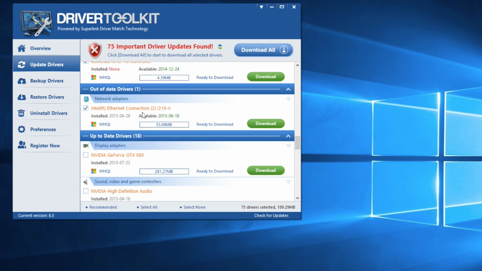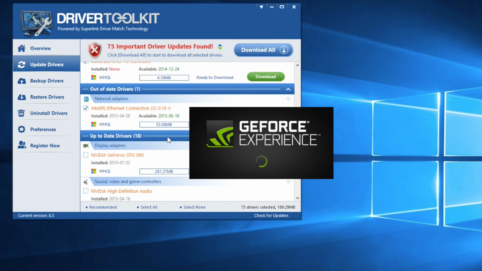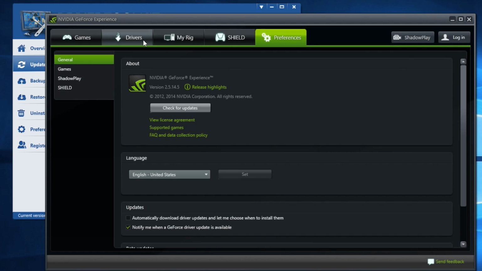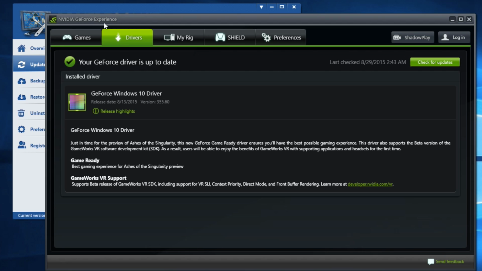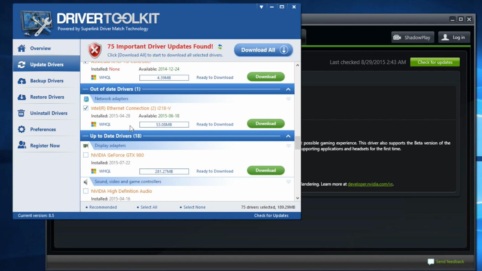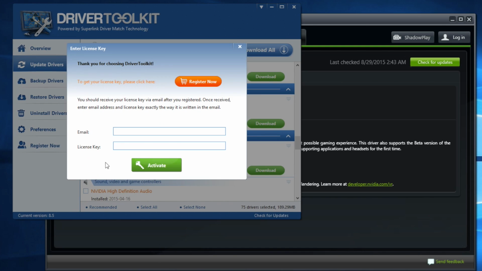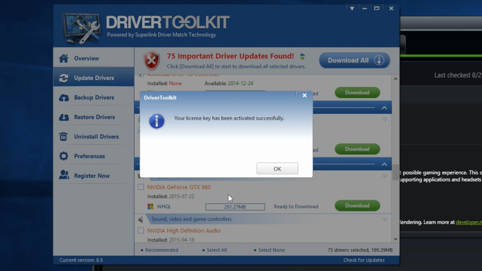So what you do is just hit download all of them. It's going to take a little bit. You can see right here that it's showing what drivers are missing, what drivers are up to date, which up to date is my GeForce Experience, so I could record the screen. But honestly, guys, I recommend that you use this program. Go ahead and use it, download your drivers, install them. Like I said, you need to buy the license. It's only $29. You spend $29 on other stuff.